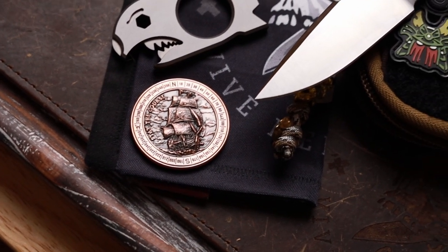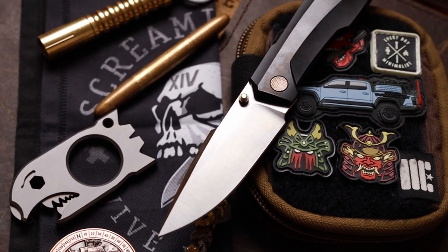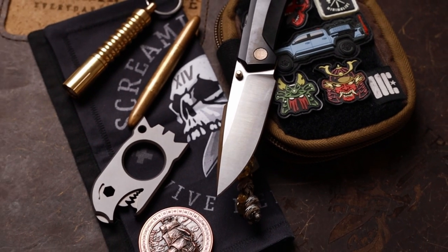We are going to look at the Null Knives Raiden. I am one of the last reviewers to get this knife. This came directly from Null Knives to me. I know a lot of other people such as Metal Complex have had this, so if you've watched their reviews I may not add a whole lot. I will go over what changes are going to be made for full production — there are quite a few — and I'll show some size comparisons that hopefully you haven't seen anywhere else.